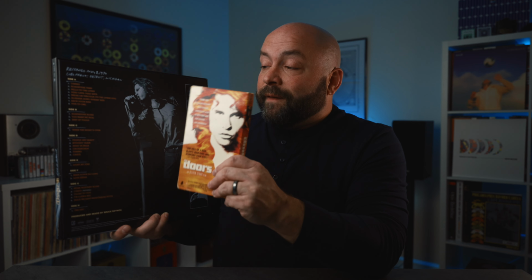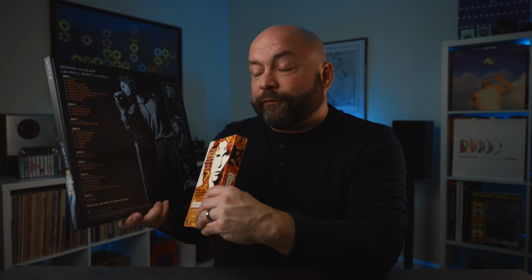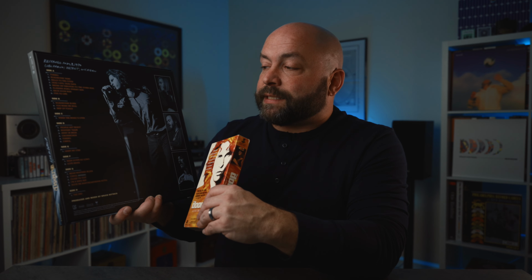But again, if you have not seen this movie, I would highly recommend seeing it, and also getting this record and feeling this moment, or even just listening to this record, because I know that this has been out there on CD before. This is only the first time that it's out there on vinyl, but it's portrayed in this movie, and I'm pretty sure they got banned from Detroit ever for playing there again. They were banned from a lot of the places that they were able to go play in.